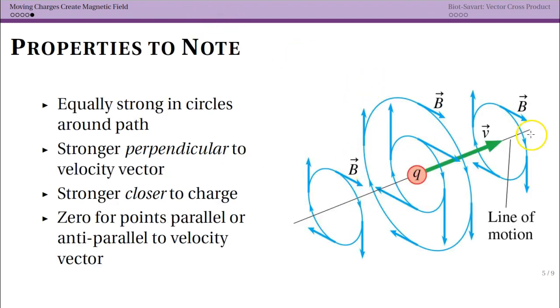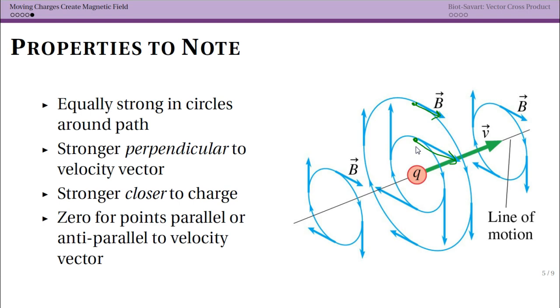So a few spatial properties to note from this picture is that around these circles, the strength is the same everywhere, since the circle is centered on, or at least shares an axis with the point charge, the distance is the same at each of these points. The angle is also the same with each of these points, so that's why it's equally strong. We have a stronger field if you're perpendicular to the velocity vector, and that's again in this plane here, where you have an angle of 90, sine of 90 is 1. If you're closer to the charge, the field is stronger, right? So keep in mind that this field is stronger than that field. Don't think about the size of the circle telling you anything about field strength.